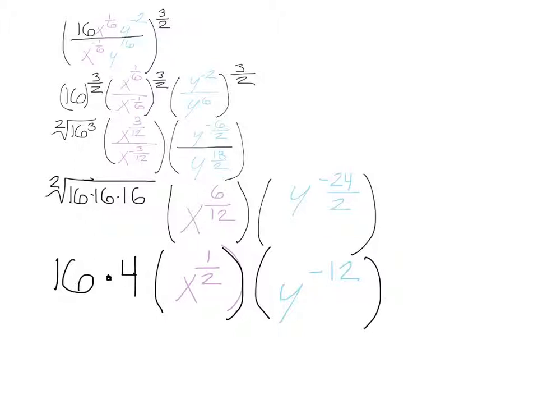Okay, we'll just have one more simplification. So 16 times 4 clearly gets us to 64. X to the 1/2 can be written as the square root of x. And y to the negative 12th can be converted into a fraction, which can be 1 over y to the positive 12th. So we took a really complicated expression at the top, and we were able to get it to 64 times square root of x over y to the 12th. So this can show us how powerful these rules can be when we combine them to take a complicated expression and turn it into something simplistic.